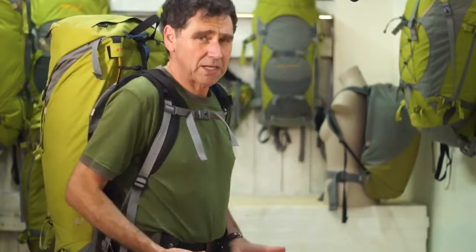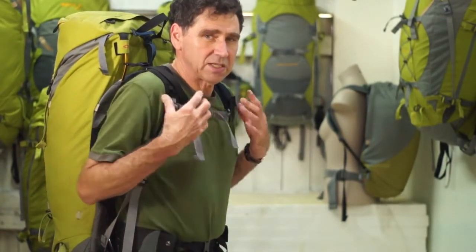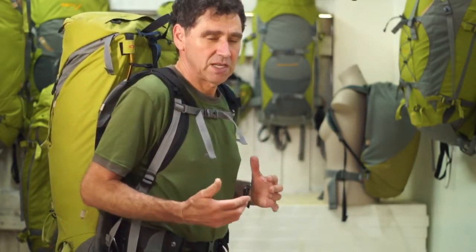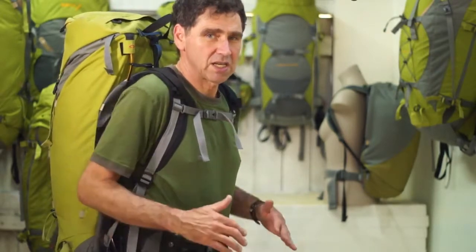Of course, when we put the balance pockets on, we're putting all the weight in the balance pockets onto the front of the hip belt, and that gives the most effective distribution of weight around the hip belt.